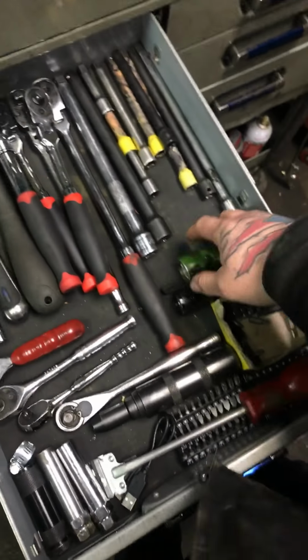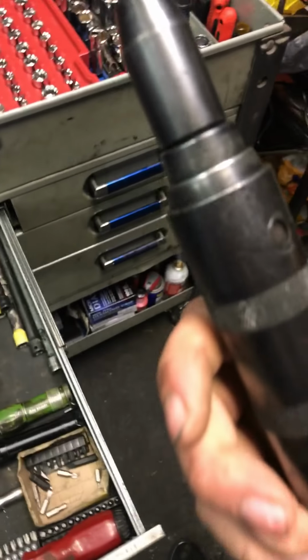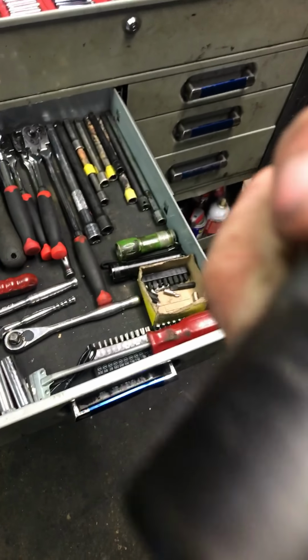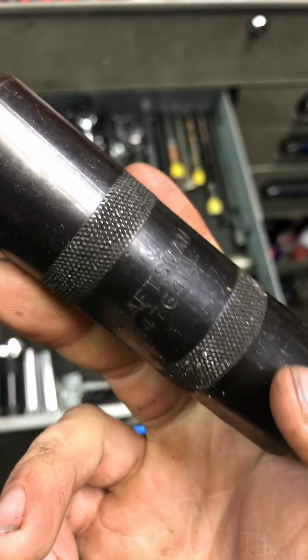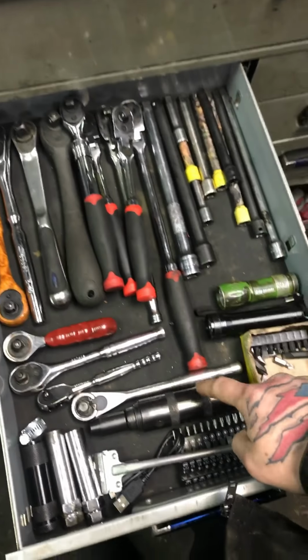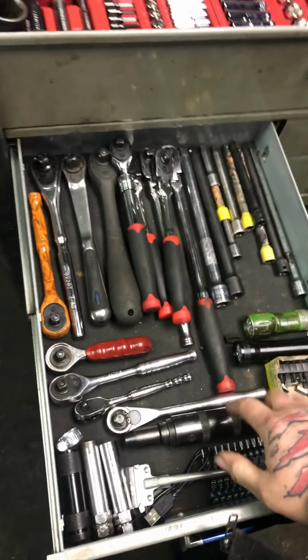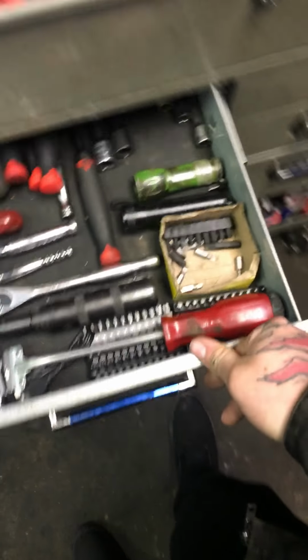These are my extensions. Impact driver, which this sucks, man. This is Craftsman, I believe, but let me see if it says it. Yeah, Craftsman. There's the part number. I tell you right now, this thing sucks. I hate it so much. I need to get a better one, a Snap-on one, or Mac or something, because that's something that you really need in this industry with brake jobs and stuff like that. Or you could use a torch and just melt it off, or cut it off, whatever.